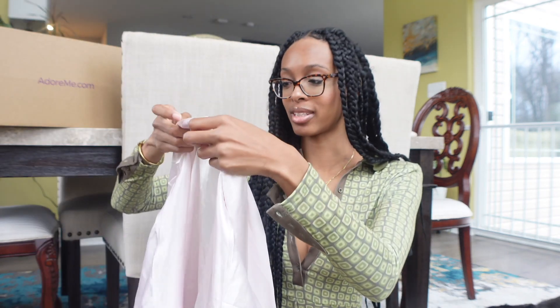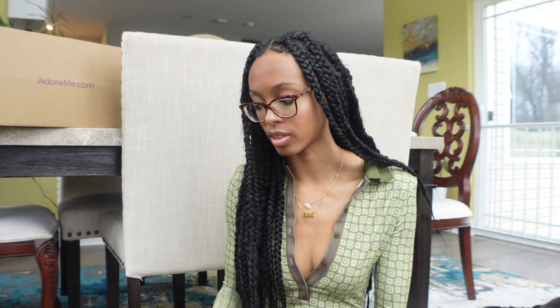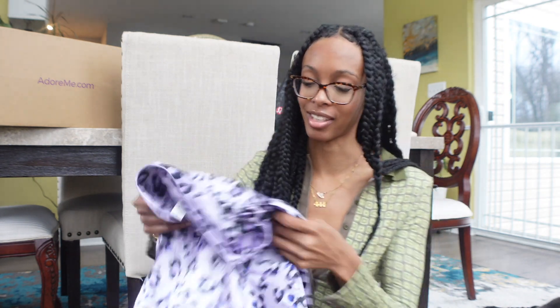I then just picked up a really pretty pink robe. They also have this in black. It's just one size, but it does come with a tie so you can tie it and close it. I like to wear stuff like this at bed, and then I like to wear the cotton one that I have from them as well after I get out of the shower, because sometimes I don't feel like getting ready completely immediately.